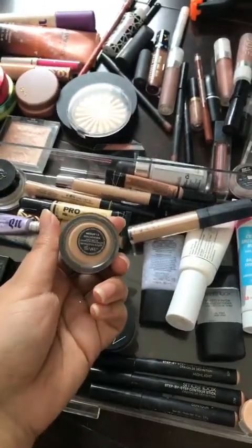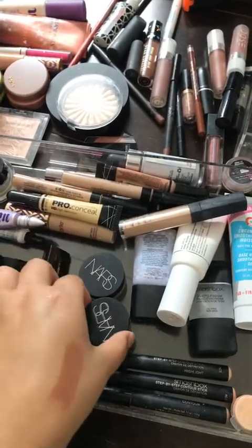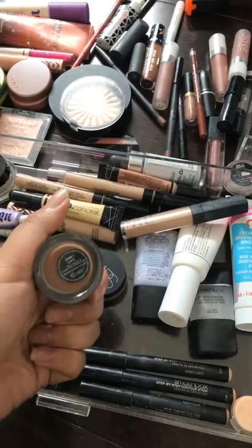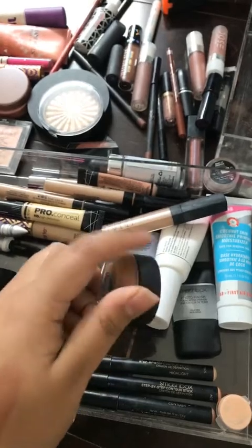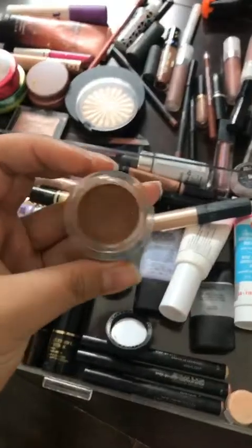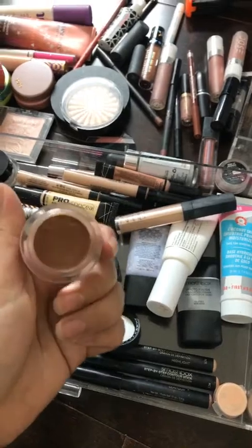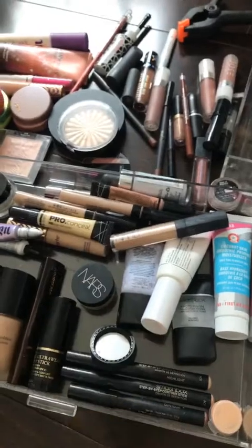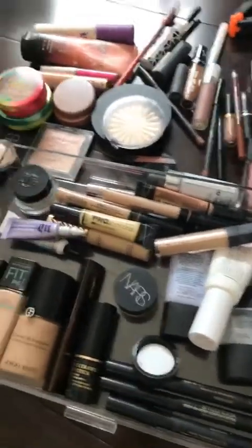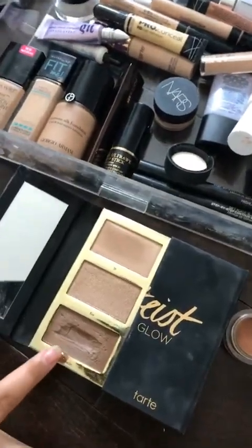So I use Macadamia under my eyes, as well as on any blemishes or discoloration I might have. And then I use the Cafe, this color. I use this kind of as a bronzing contour, like a cream bronzer almost, and it's such a pretty color. It is a little warm to completely contour with, so I'll use maybe the contour shade in this, or one of my favorite palettes if I'm cream contouring is this shade.